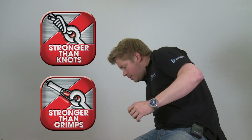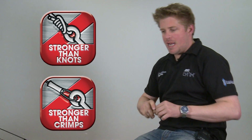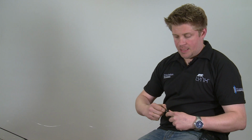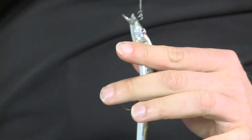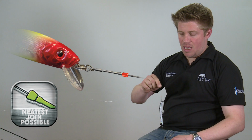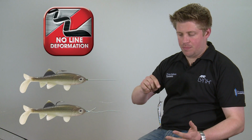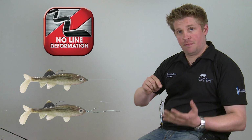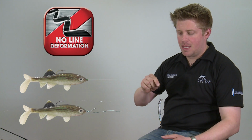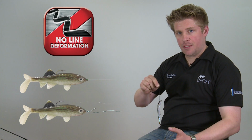So what I'm going to do now is demonstrate how flexible and how easy to use the detach is. So the detach with a lure, I'm going to put that under there, okay, and then with a nice quick little snap, just turn it around. And you can see there how easy that is to operate. Simple.